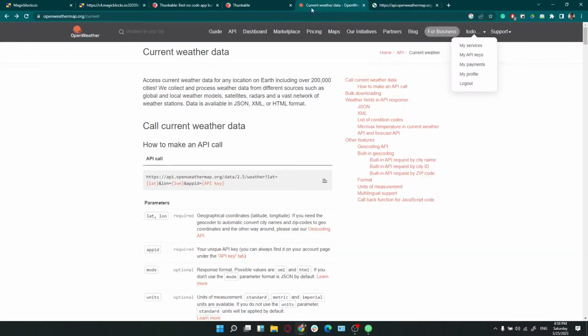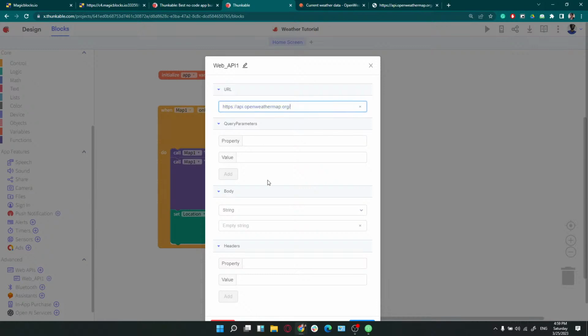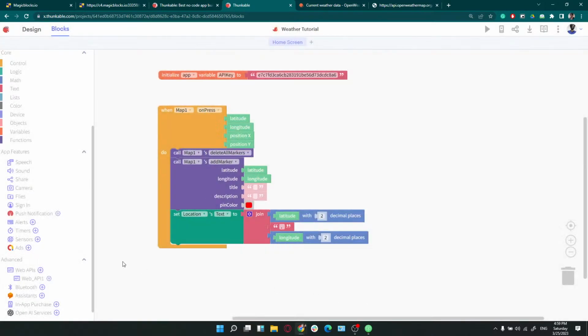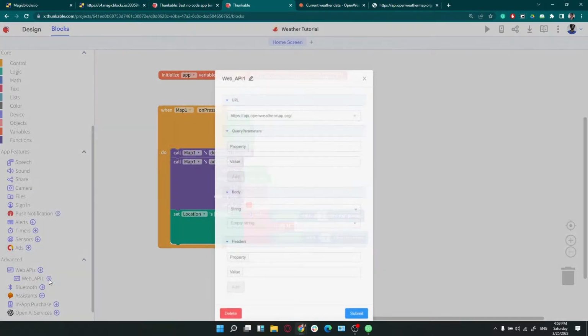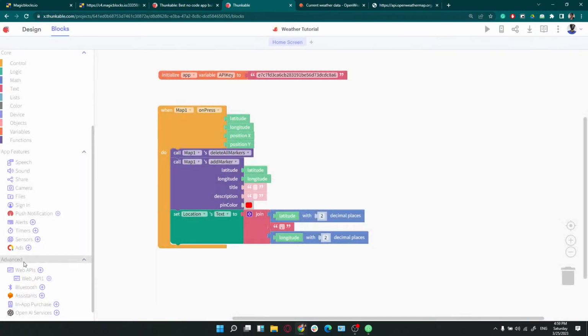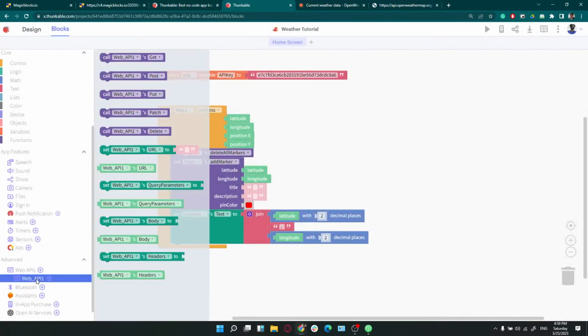It's not necessary at all, you can leave it blank also. Now, web API 1 is something that you have initialized already. You can see it offers a lot of things that you probably don't know about. What we are going to be using is the get request only.